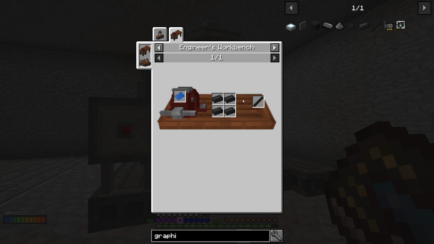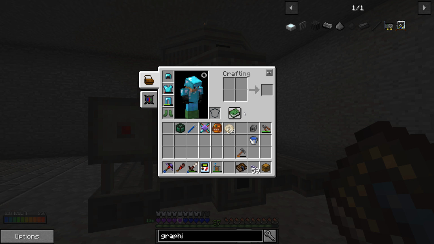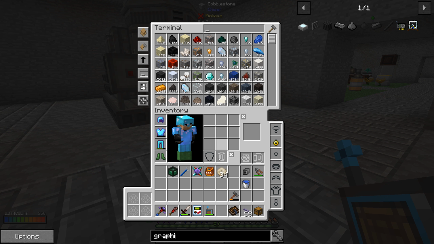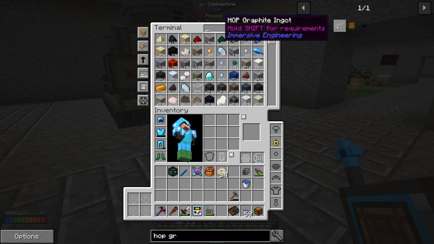So we need another auto workbench setup if we wanted to do it this way to get a full 100%, or we can just craft them manually. I think we're just going to craft them manually. So we're going to need HOP graphite, I think is what it's called.